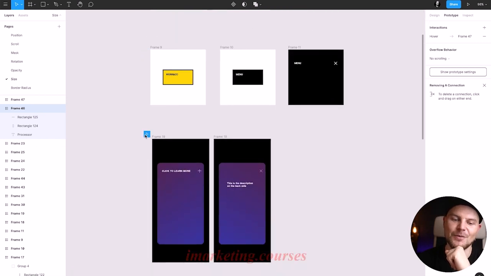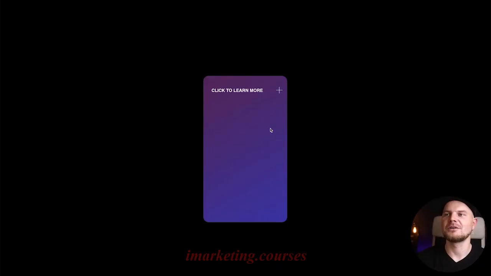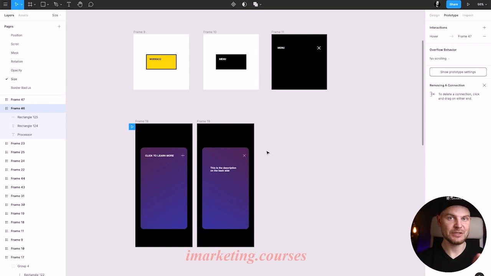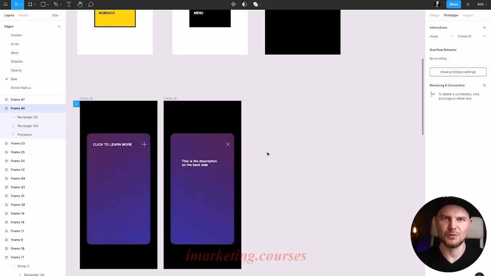And I'll show you another one that looks pretty interesting, and you probably saw it on different websites and probably also on Apple. When I click on this plus icon, the card rotates, and it's Figma. It's not a 3D tool, it's not After Effects, it's not Adobe XD, it's Figma. I click on that, and the card flips. How to create it? Let me show you. This one I'll show you, but the previous one, your homework, share it with me, please.